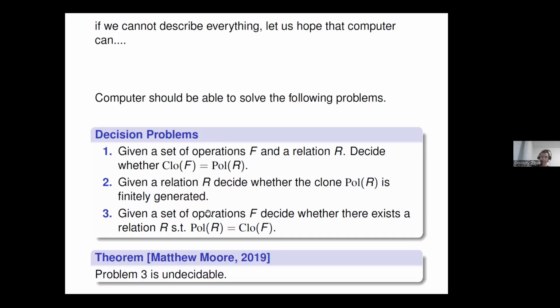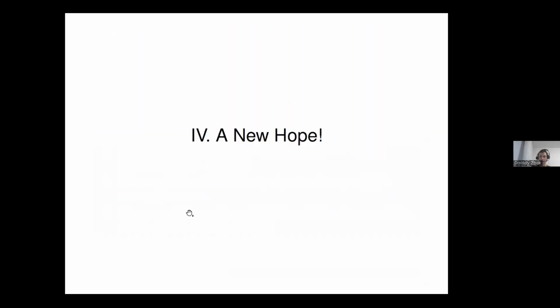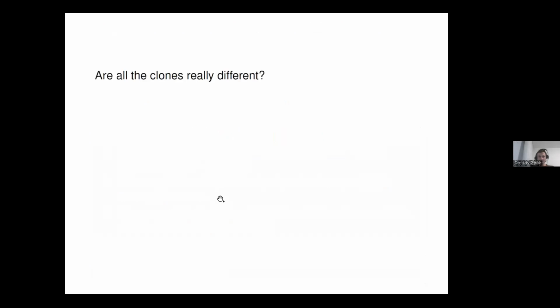But unfortunately, in 2019, Dmitriy showed that problem 3 is undecidable, and it's really bad. It was a disaster for me. I still don't want to believe that it's true, because if this is undecidable, then no way we can get a description which lets us solve these problems. Okay. And now we have a hope, finally, after this terrible result. What if we, okay, not all clones are really different, because if you consider clones generated, for example, by conjunction entailment domain and by maximum entailment domain, these clones are actually almost the same. You can build an isomorphism.